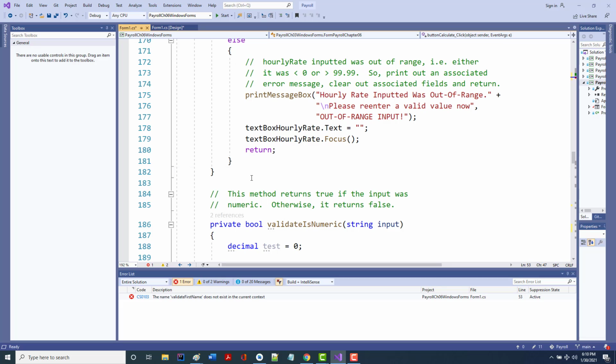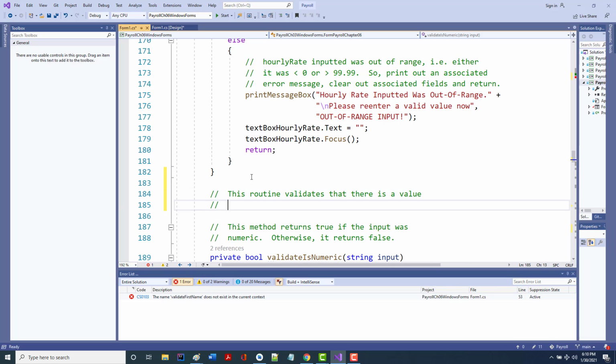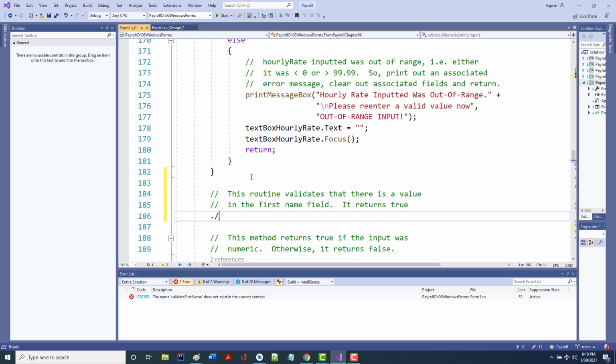So this routine validates that there is a value in the first name field. It returns true if there is a value, and false if there is not.